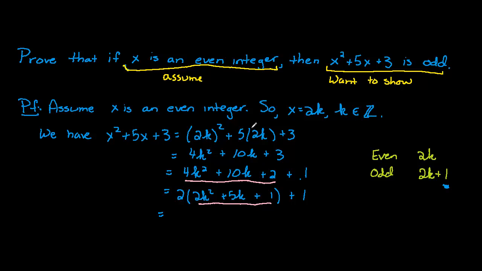And this looks great because we can call this piece in the middle here—we could let that be j. So really what we have is an integer of the form 2j plus 1 hanging off the back end there, where j equals 2k squared plus 5k plus 1. I don't care what j is. All I care is that we got our expression into this form 2j plus 1. And we can conclude, therefore, x squared plus 5x plus 3 is odd.